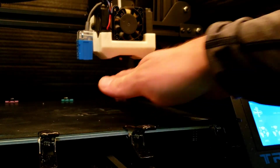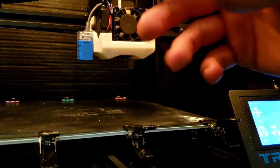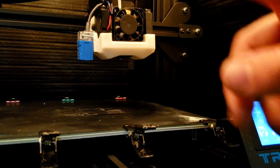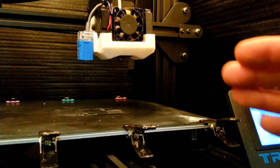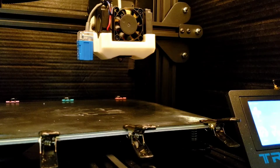So good. Even with the giant holes, I mean, we're pushing a lot of air and we still got good pressure on stuff. So I think this might work out. I got to pull the ABS out of here, but we'll try some kind of bridge with PLA and see how we look. Overhang.